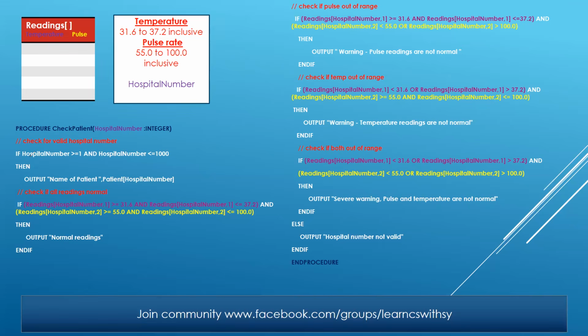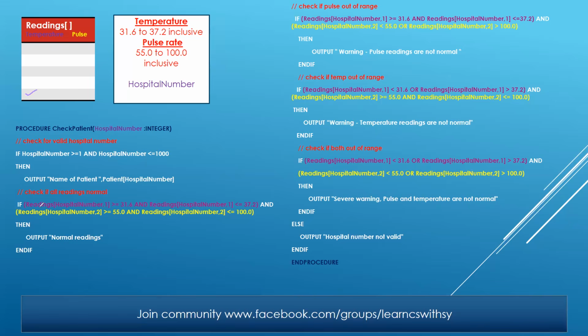Assume that I am talking about maybe this is the last. Assume that was the 1000th patient. The value that was passed on was hospital number 1000. Checking if the hospital number is valid. Perfect, it was valid. That's why it entered by outputting a message. I hope that this is not a problem.